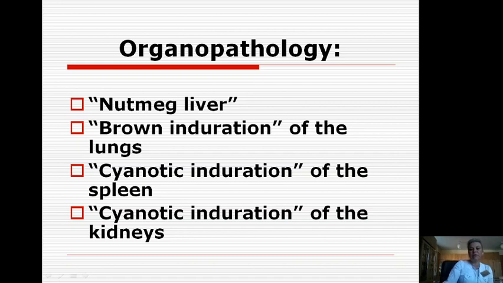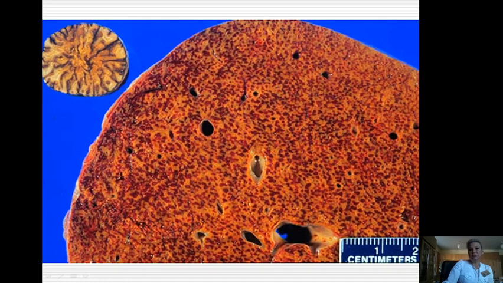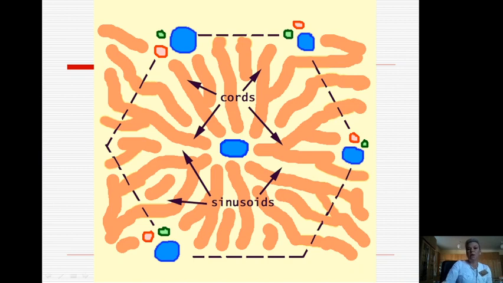What is this nutmeg liver? Due to chronic course, we can see changes in the cells and stroma, and the liver looks like a nutmeg on the cut. Why? As a result of double venous blood circulation. What can we see? We see enlarged central vein and hemorrhages in the central zones. In the periphery zone of lobules, at first, after start of venous hyperemia, we can see a compensatory reaction, hypertrophy of hepatocytes, but through several days or weeks or months, as a result of hypoxia, we can see fatty dystrophy.